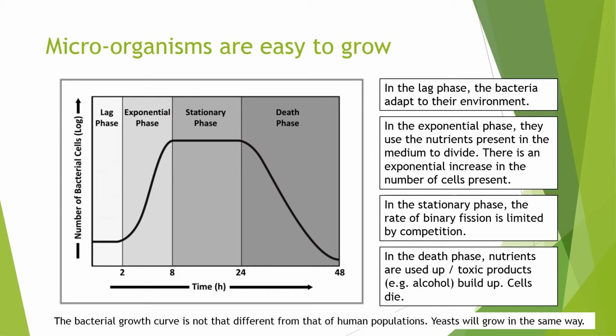So there is a slowing down in growth, and they will be entering what we call the stationary phase. During the stationary phase, there is competition. You have to imagine that there is a limited amount of resources, a limited amount of nutrients, and so that limits, of course, further cell division. There is competition between the different bacterial cells, and so now they are in stationary phase.